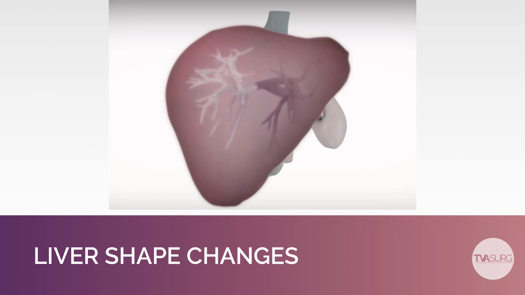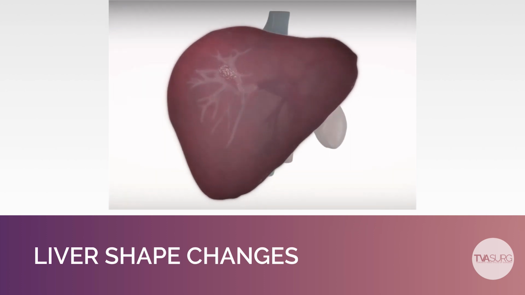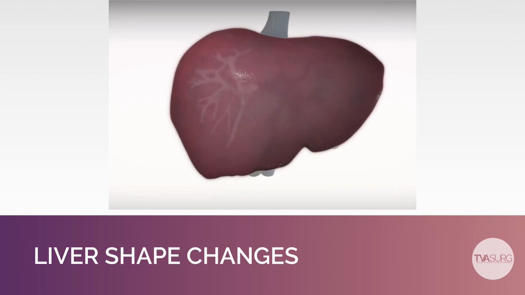In fact, we've learned the shape of the liver can change over time. In this case, from our atlas, the right lobe needs to be removed due to the presence of a tumor. However, the left lobe is too small for post-operative liver function, so a portal vein embolization procedure was performed to induce the growth of the left lobe. And after 4 to 6 weeks, the left lobe grew and the right lobe was then removed.